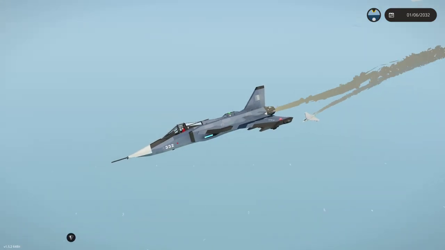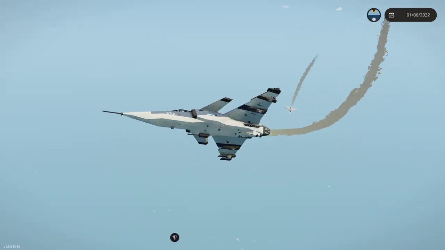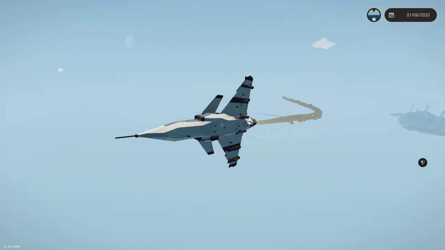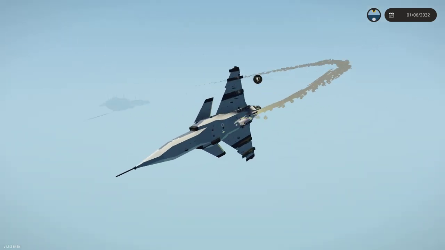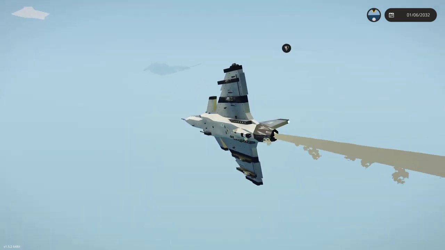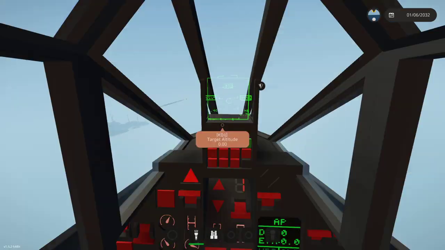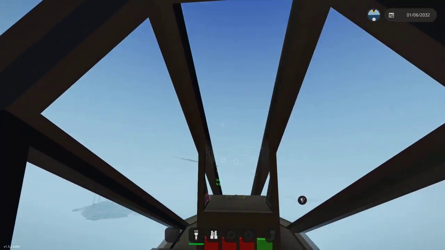Should we have a dogfight? Oh. Alright, Eurofighter versus this thing. Let's see what wins. I've never shot anything down with guns. Not yet, anyway, so we'll see what happens here. Turn ourselves around. Alright, cool. Press 3. Mouse aim, let's go.